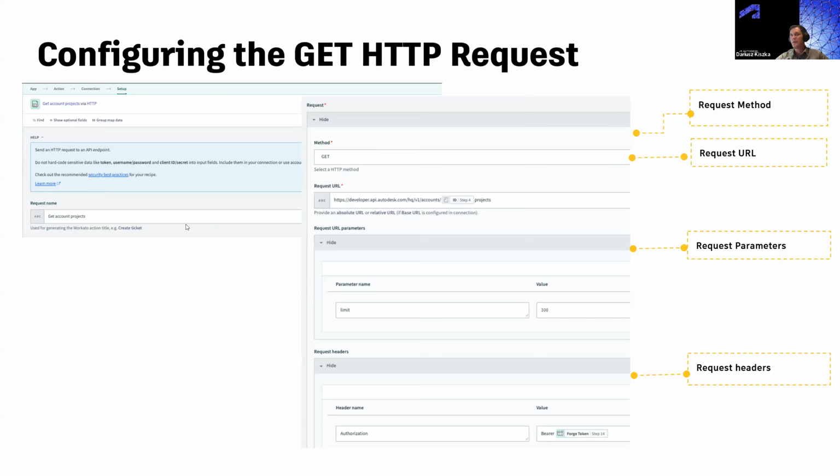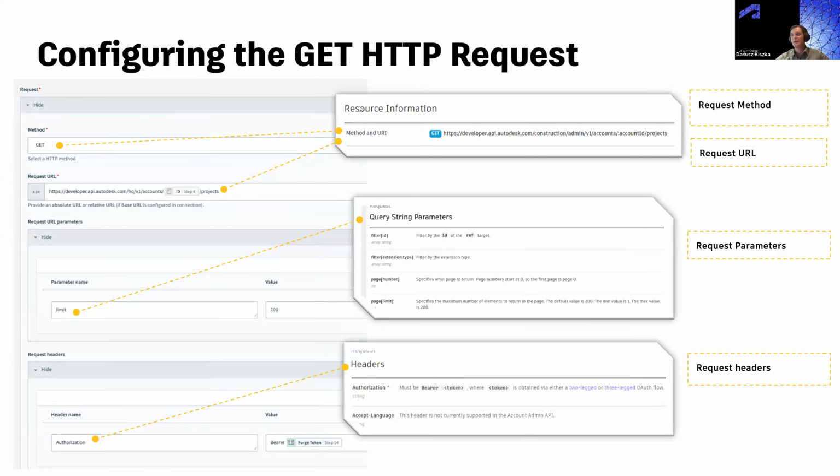So firstly, whenever we create the API endpoint, we need to input the same method that came from the documentation. We input the request URL, any request parameters if needed, and also any request headers with the token, etc. And with that, we can also see how it is linked to the documentation, right? So GET, I need to navigate to the documentation for specific API, input the URL address. Same for the string parameters. I'm searching in the documentation which string parameters I would like to use.